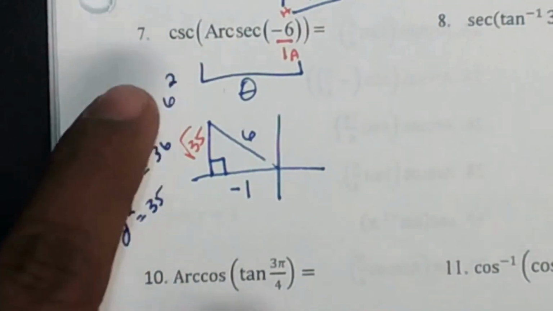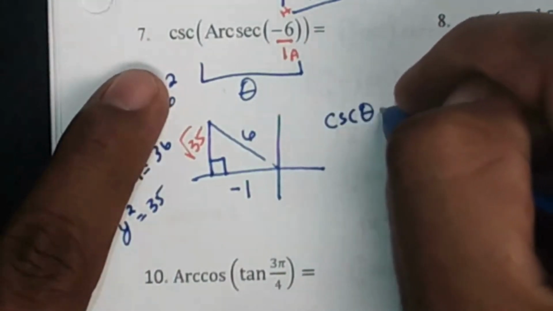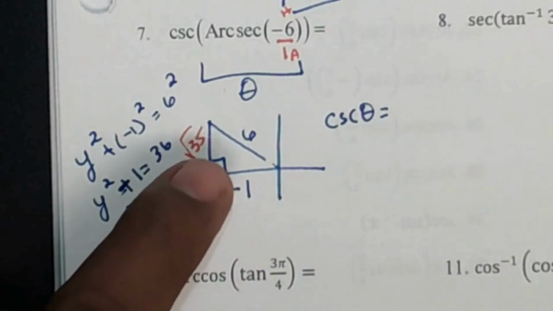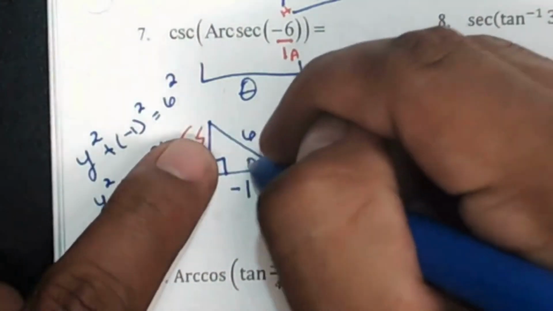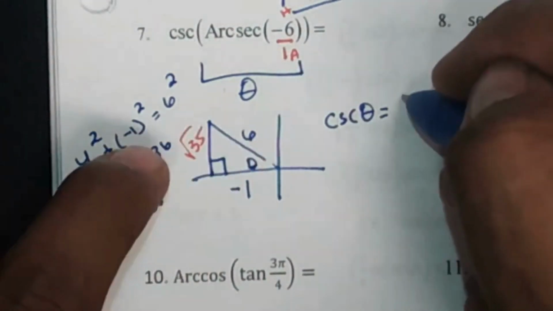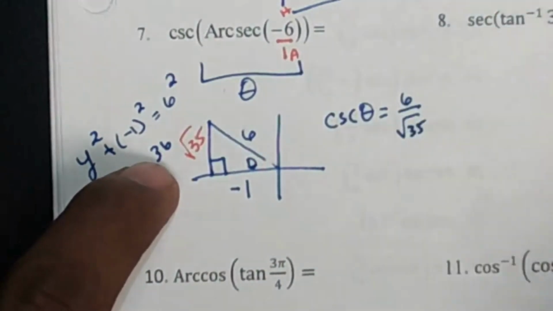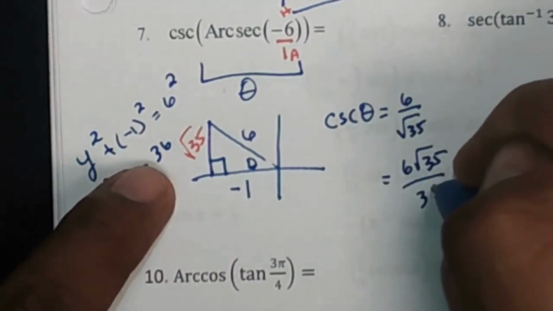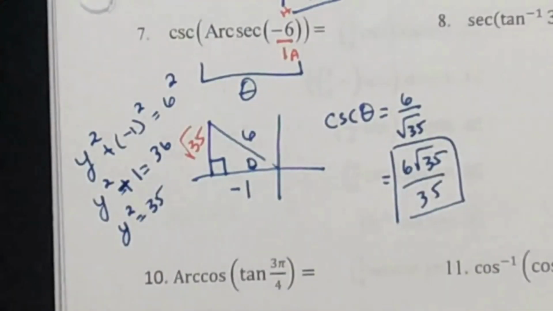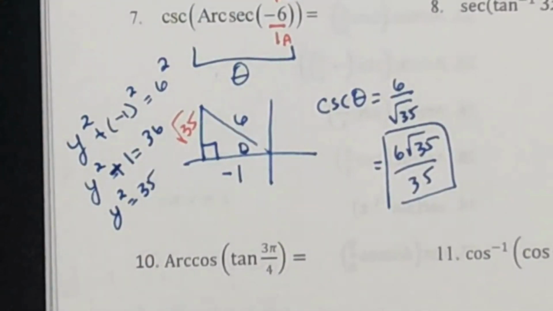So then the question is, what is cosecant of this angle measure? Well, cosecant is the reciprocal of sine. So sine would have been root 35 over 6 because this is where my angle is. But in this case, it's 6 over root 35, which we can't have, so 6 root 35 over 35. That's something easy you can rationalize the denominator with. If it was something more complicated, like what we might see here in a bit, then you don't have to rationalize. But in this case, it's pretty simple, straightforward, so you could definitely do it that way.